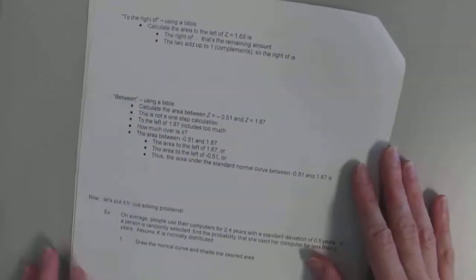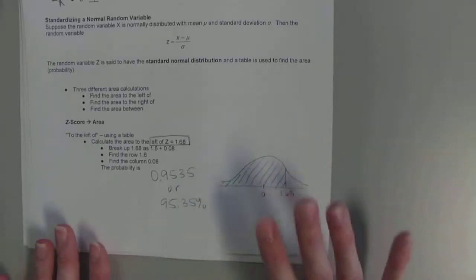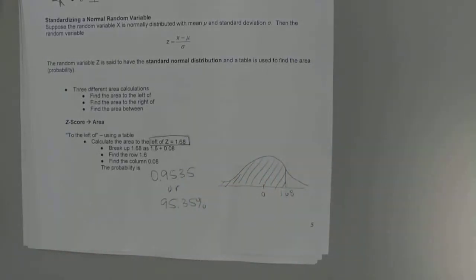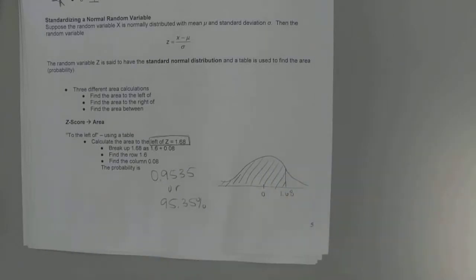So go ahead and flip to the top of page 6, guys. The areas to the right are a little bit tricky, but you guys stayed on page 6. I'm going to go back to page 5. Let's see if I can make this make sense to you. What do we know about this entire curve? If I shade it, it equals what? 100%. So if 95% lies to the left, what percent lies to the right? 5%, or 4 point right. Oh, you're even more exact. 4.65, right? So that's what we're doing, okay?